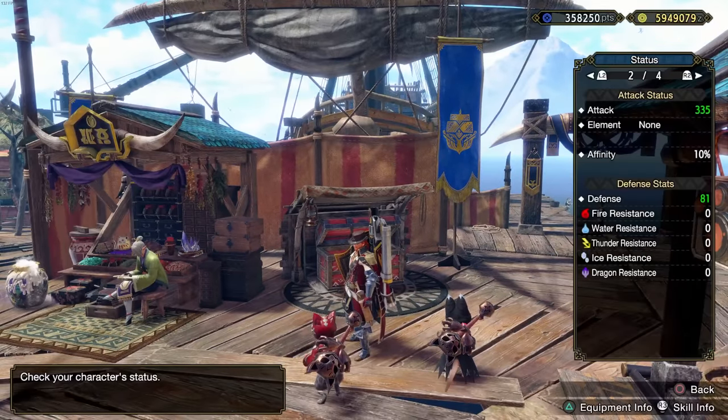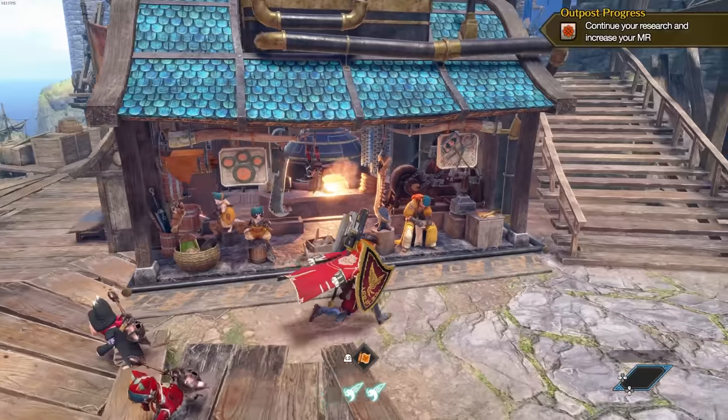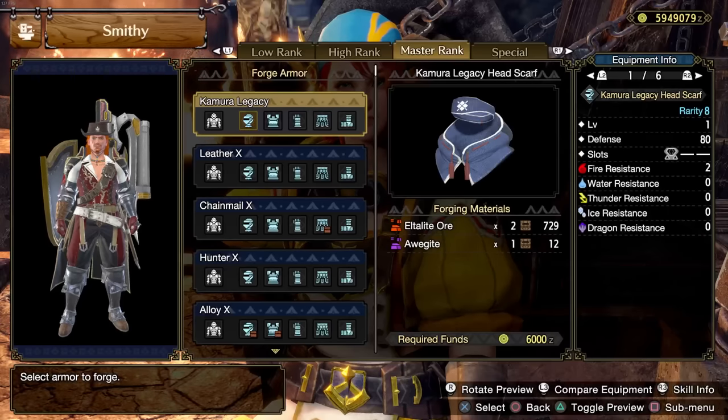If we now go and look at our skills, there's nothing there because we don't have any armor skills. This is one of the best ways of actually testing stuff out. So if I was to equip, oops, did I craft that?